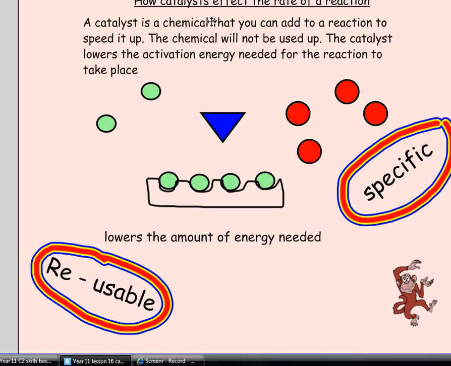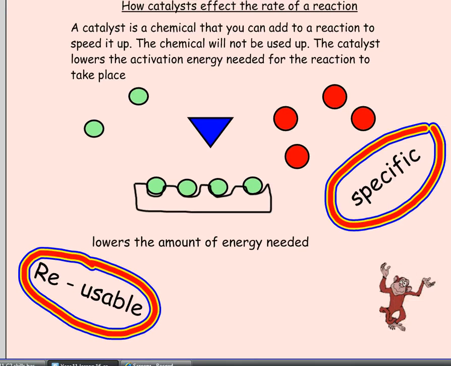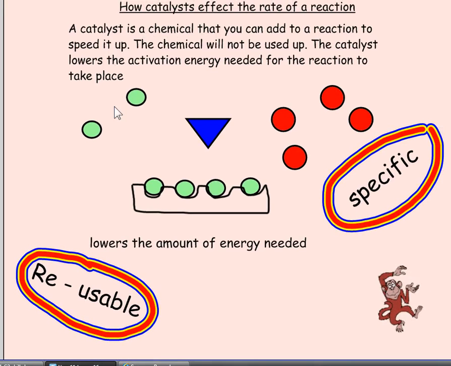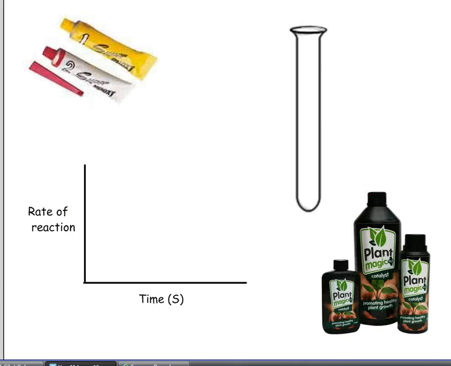So if we go back, let's put this frame back on. So they're sort of metals, they're used for specific reactions, and you can use them again and again. In real life, we use catalysts here, this stuff here, this is sort of like a puncture repair kit. There's glue and there's a hardener, and the hardener is the catalyst. There are chemicals in here that will react together, but only with enough energy to react. So if we add the catalyst, they then react and form really super duper glue.